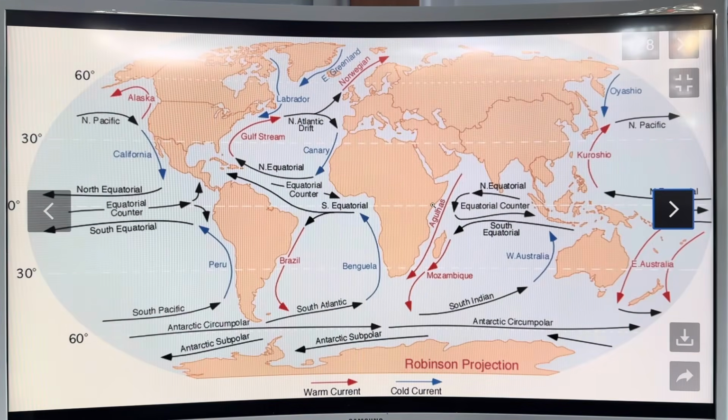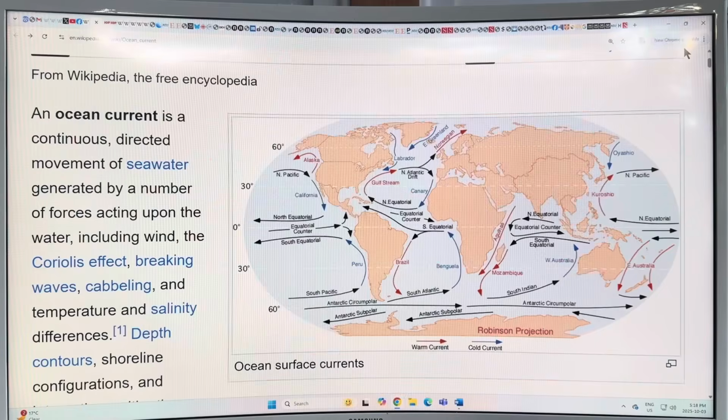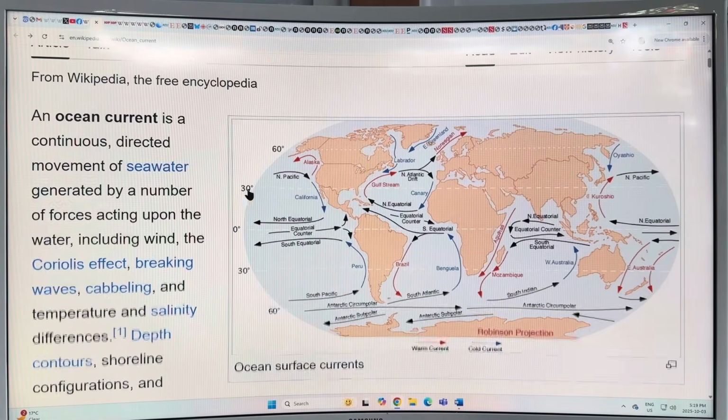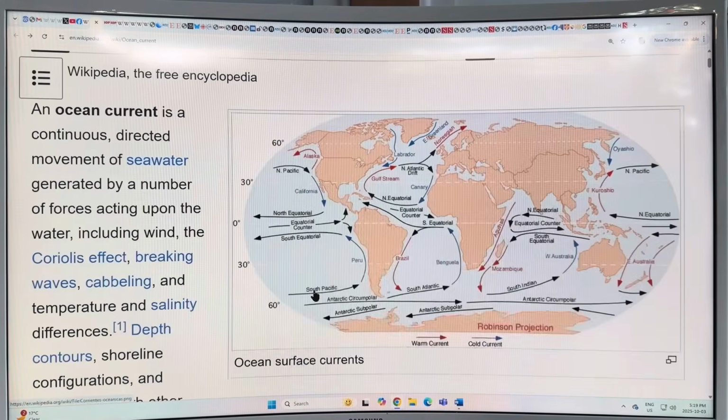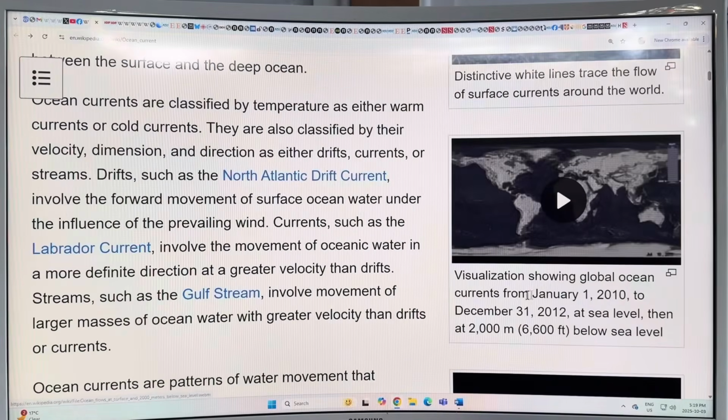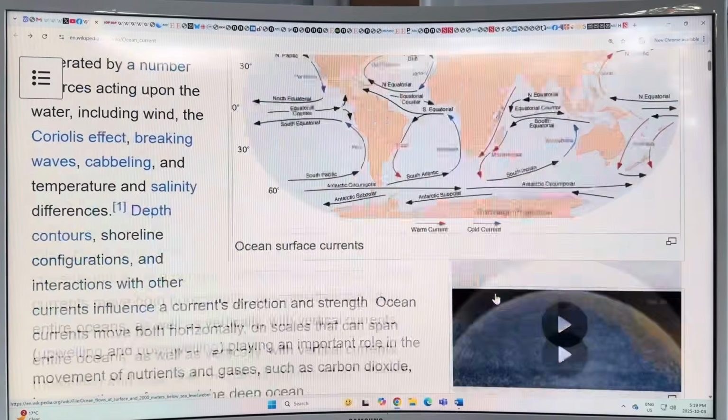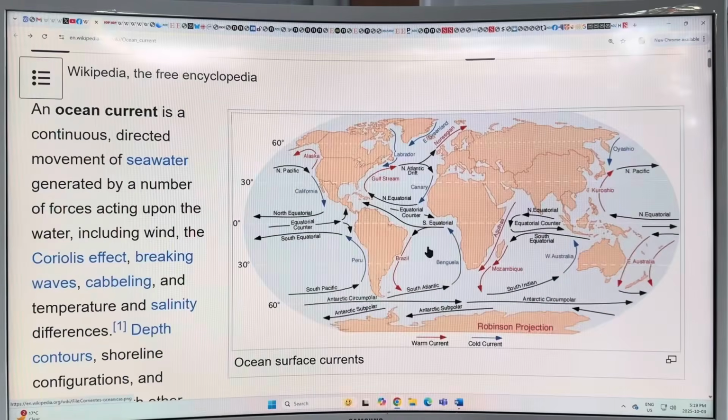Okay, so, and this is, you dip this thing down deep into the ocean to collect water samples at various depths, and get information on that. Okay, so it's a great site. You can get it by going to Wikipedia Ocean Currents and just clicking on this image here, and it gives all the other images. So this is an excellent site. Okay, so let's go to the paper here.